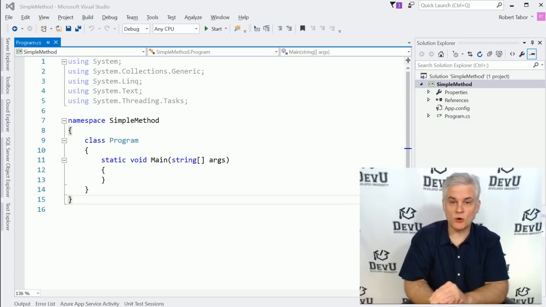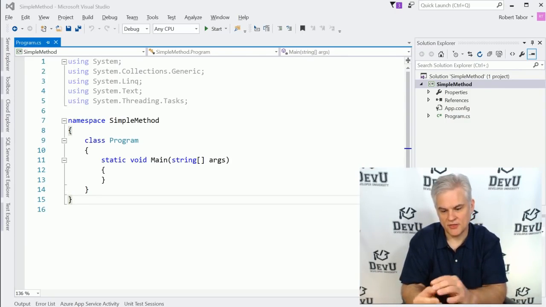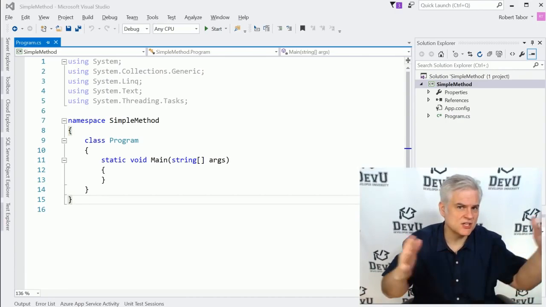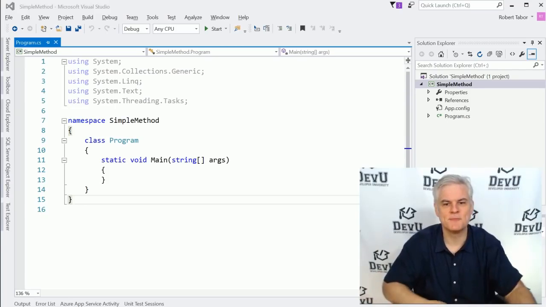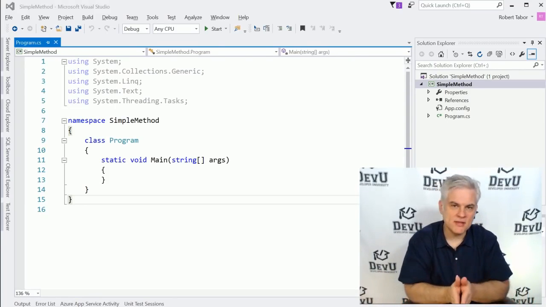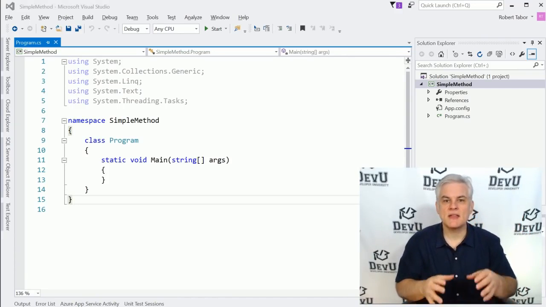And then if we were to ever need to update or fix an issue with that code that's encapsulated in a method, we get to do it in one place instead of changing it everywhere we copied and pasted our code. So remember what we said at the very outset of this course, that a method is merely a block of code as defined by curly braces, and it has a name.